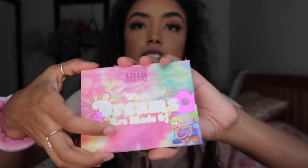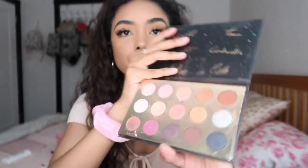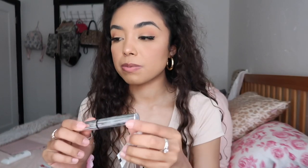The Hocus Pocus palette is a little too dark for a spring or summer trip, so I'm going to take these two palettes instead. This is the ColourPop Lizzie McGuire palette — the shades are kind of neutral but with some fun pops of color in case I feel like doing something bold. And this is the ColourPop designer palette, which is totally my vibe — pinks and neutrals. I'm also going to take this Too Faced liquid liner; it's my favorite and it just works so well.